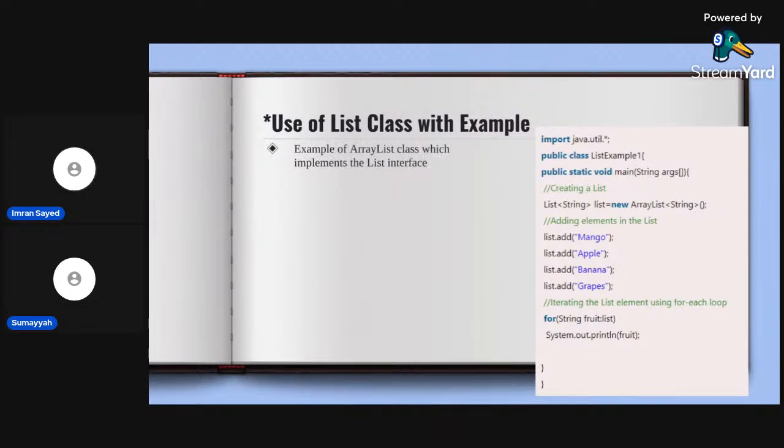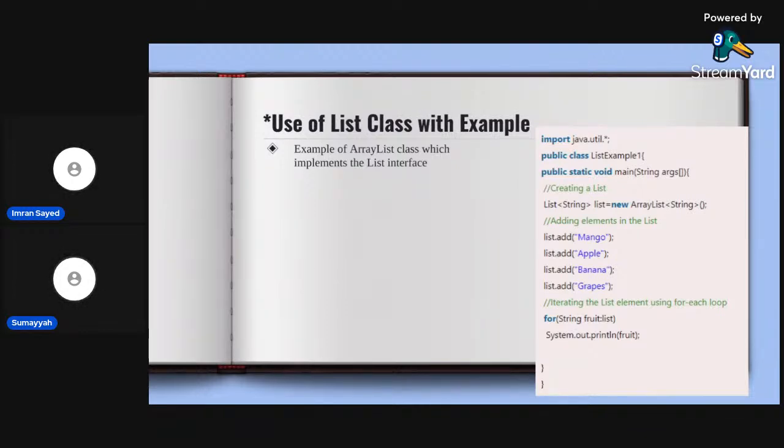Can you explain this? Yeah, an example of the ArrayList class which implements the list interface. We have a class ListExample with the main method creating a list using the list interface, instantiating using new ArrayList.